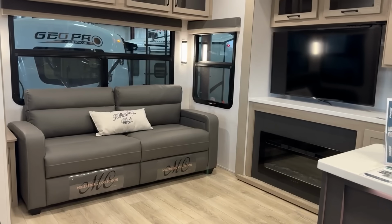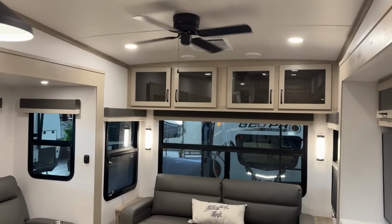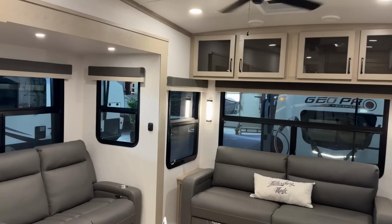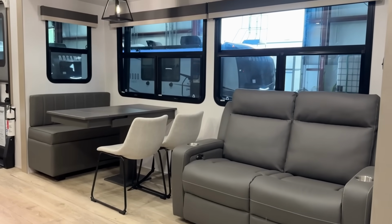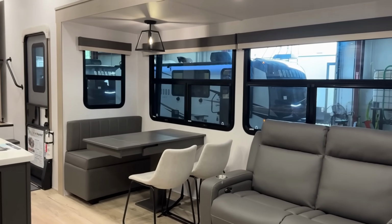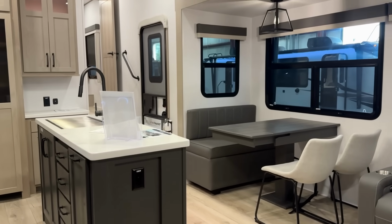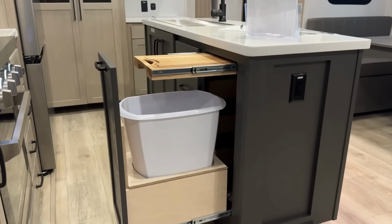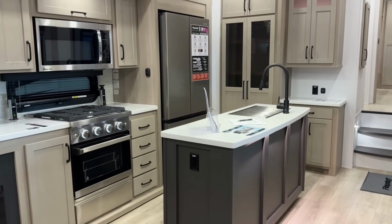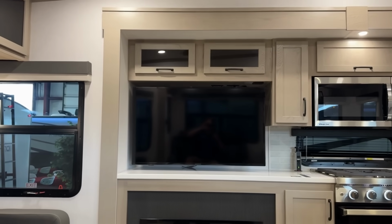So if you are really trying to figure out which brand you want to go with before you even decide which floor plan you want, you need to look at campers like this across like 10 different manufacturers, because this is the truest estimation of what their real DNA is. But massive campsite windows, private front bed slide, washer dryer prep, amazing storage solutions. I love how the RV industry is finally acknowledging that we need spaces for trash cans in kitchens. And not just that, they're actually doing it and enhancing it and doing a really good job of it.